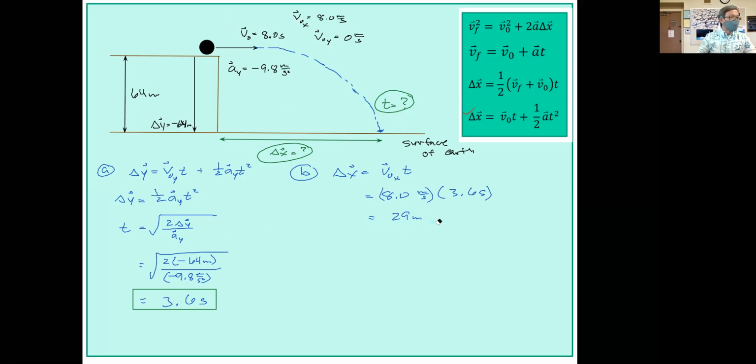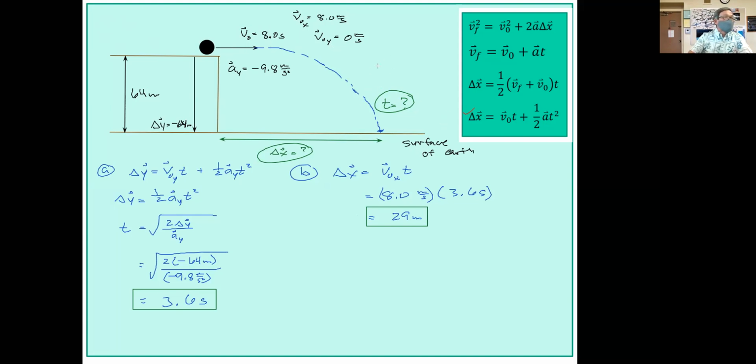So please make sure you can work through problems like this here. This is the second type of projectile motion problem that you're going to see. The first type of problem involves an object that is being shot up into the air and away, so it's going to move in a parabolic manner, up and away. The second type of projectile motion problem is the one that you see here. The object is going to be thrown off the cliff.